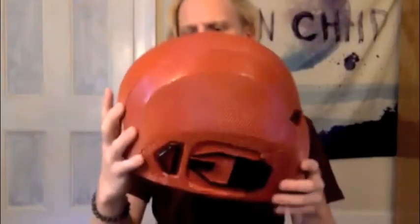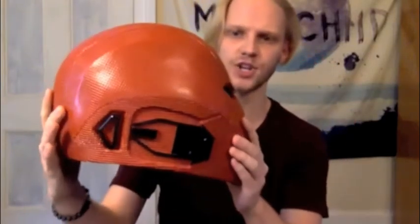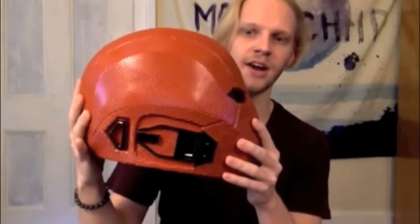Something that I thought was really cool about this is the way that the light catches it, how you can really see these different, especially right here, it's just got so much texture. It's such an incredible piece, and the way that they printed it, it's got this really awesome faux carbon fiber look on it. And getting back to that different piece sort of vibe, it looks like it fastens together, kind of like that Under the Red Hood animated feature vibe, but it's all one piece, which is great.